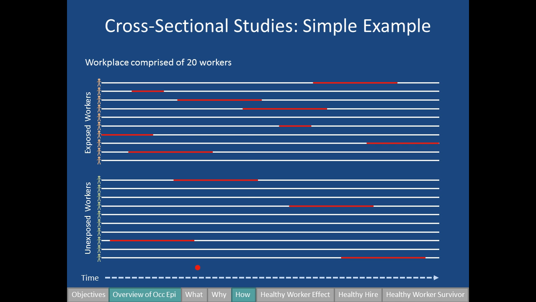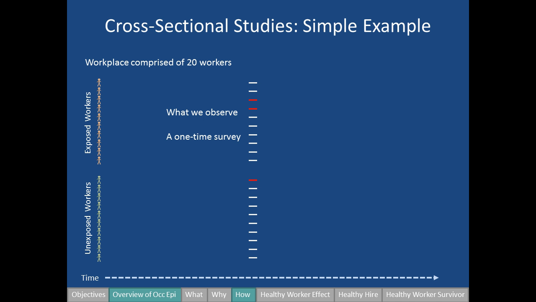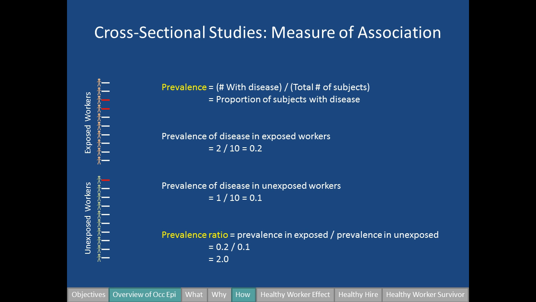Now, what we do is we come in at one point in time and we do an assessment. We come in here at the midpoint and we assess their exposure. We say, okay, you guys are the exposed and you individuals are the unexposed, and then we assess the outcome. You see this individual has the outcome, but the others don't, and these two do. So we don't see everything, just the one snapshot, this one-time survey. So I'm just going to move them over. It's the same thing. I've just moved it over to the left here.